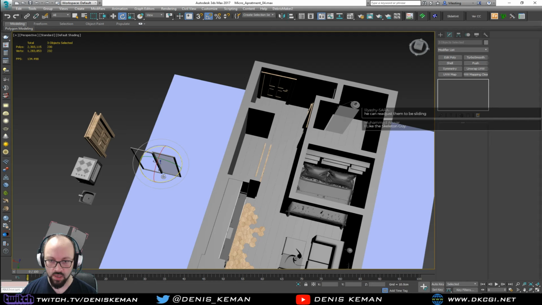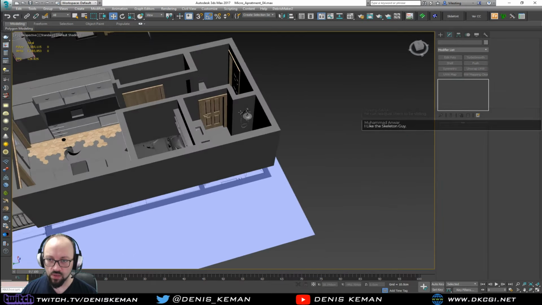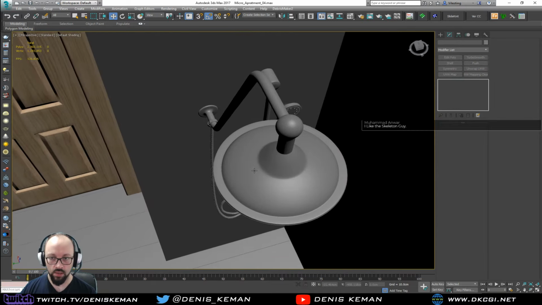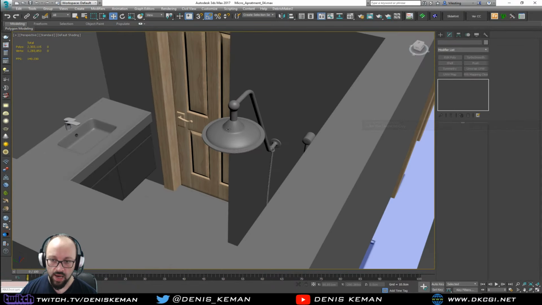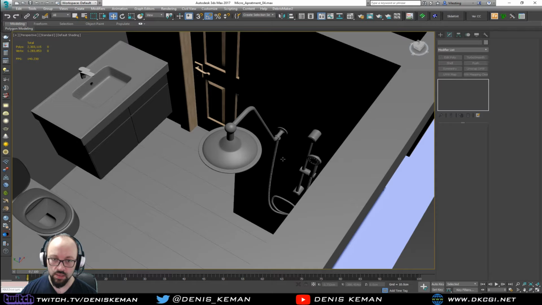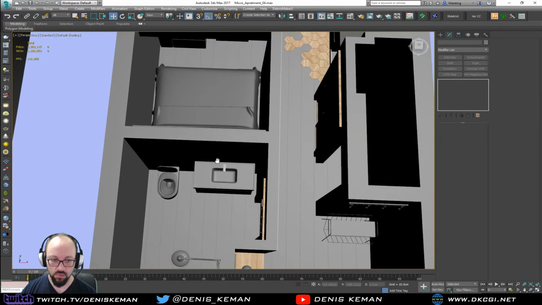Door for the sliding doors. Put them over there. I'm not gonna take the shower though. In this Japanese style, I don't think we're gonna be using a shower head like this. Instead, we're gonna have a different type of bath. So yeah.